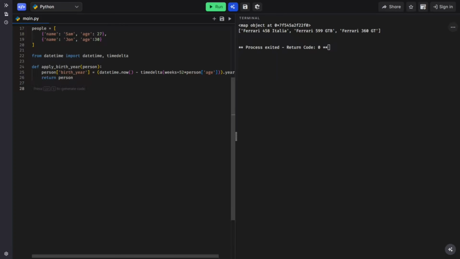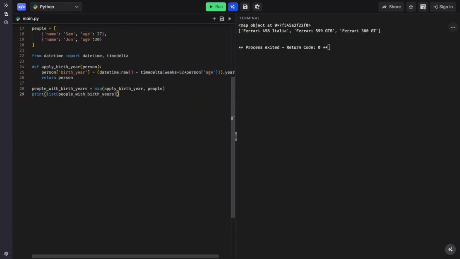Now that we have assigned a birth year for that dictionary, we can return the dictionary itself. Let's create a new variable for the people with birth year and use our map function with the apply birth year function and the list of people, and we can add a print statement just to output that list.